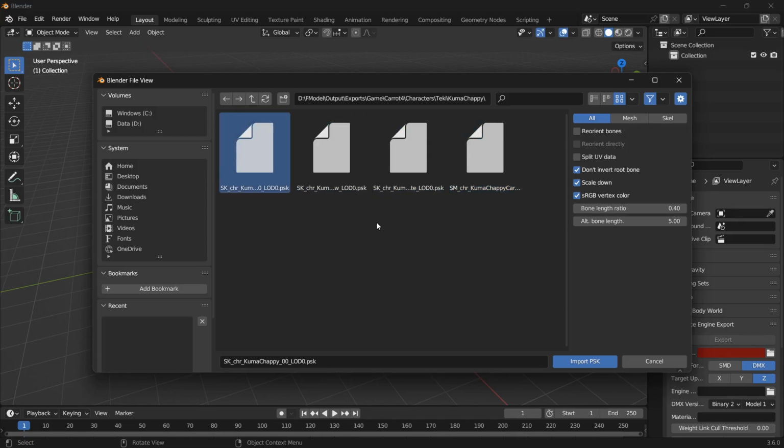Usually, especially with enemies, what you want to import is just the one that says its name with LOD at the end. The models like Shadow and Silhouette are for in-game things. The Silhouette is if you see enemies through the walls, like in the night expeditions and stuff. That's what that is. The Shadow is the shadow that appears under the models. But what we want is the one that just has the name, no shadow or silhouette in it.